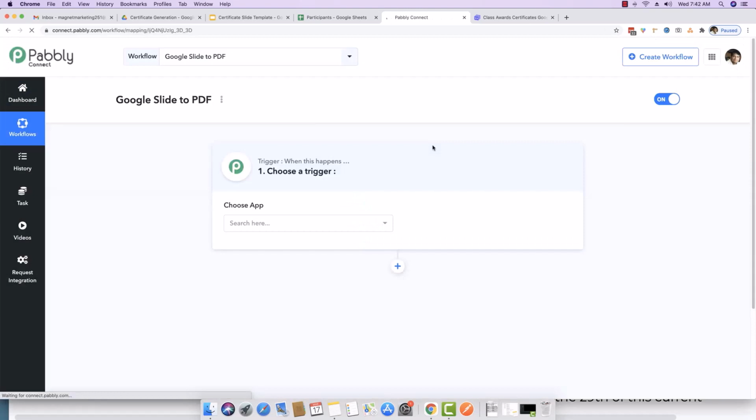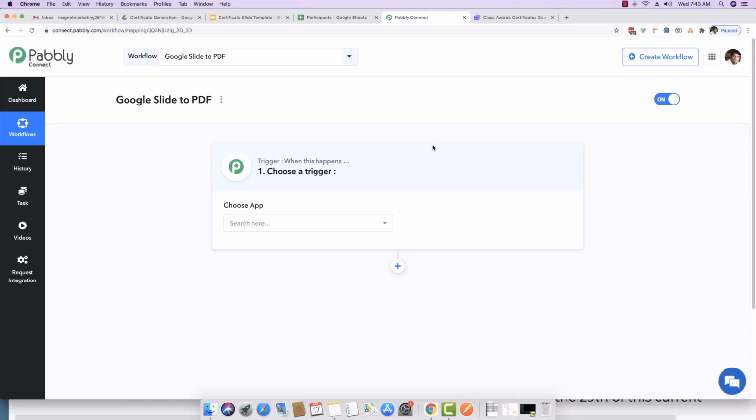Okay, now the Pabbly Connect application works on a simple principle of triggers and action. All you have to do is send some data inside Pabbly Connect, and based on that data it can take certain action steps, and you can basically create another duplicate slide file, and based on that slide file you can even generate a PDF file as well.